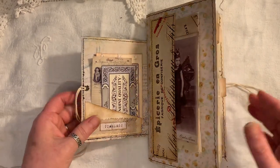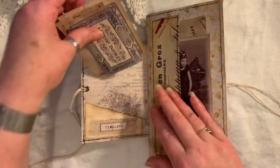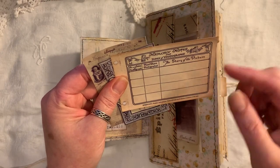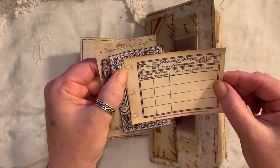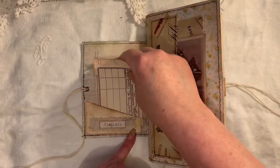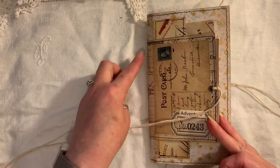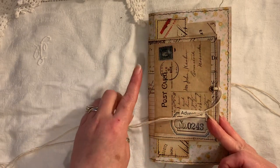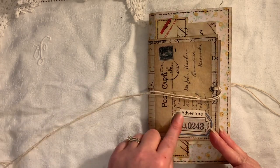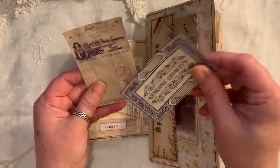So that opens up and we've got a little pocket inside there with a little index Rolodex card - I think that's what it is. I got it online. I didn't punch the holes but that's that - it goes in there. These papers are from Artie Mays, and the front ones - well we can't really see it now - but that little bit in the background is The Old Design Shop and the postcard is from Tsunami Rose. I printed that out on My Full Memo, and this is from Artie Mays as well. So the ephemera's all muddled up.